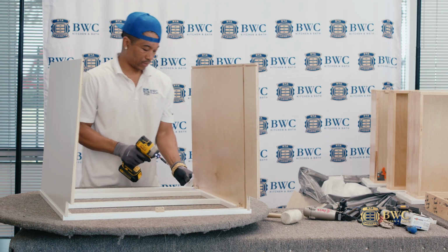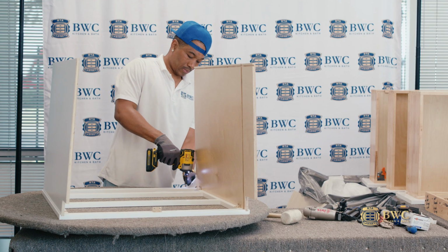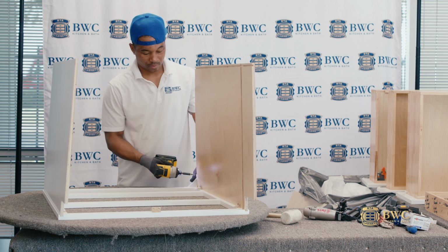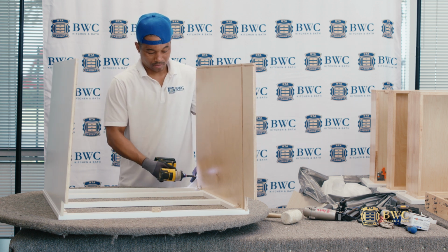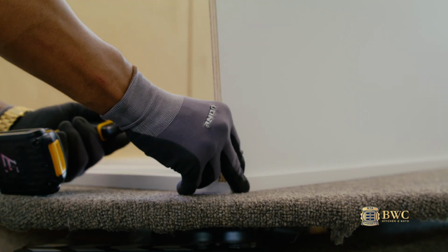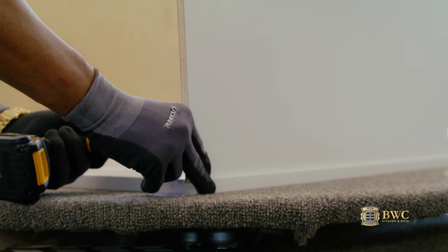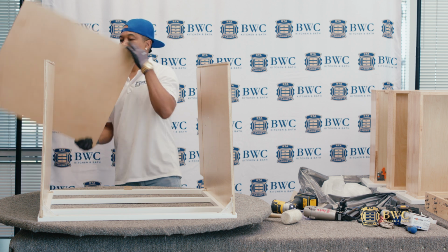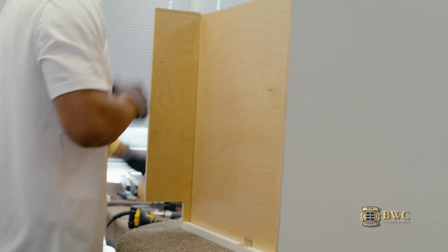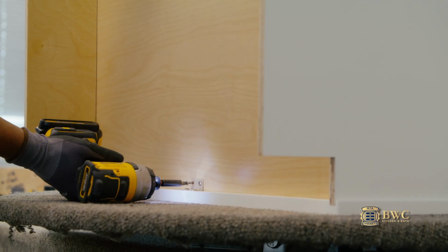All base cabinets will have the plastic corner support brackets that go at the very top of each corner of the base once you've assembled your box. After the sides are secured, insert the bottom panel into the cabinet. If needed, use a rubber mallet to gently tap it into place for a secure fit.